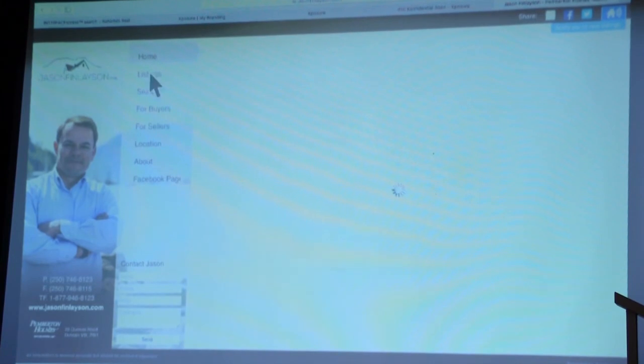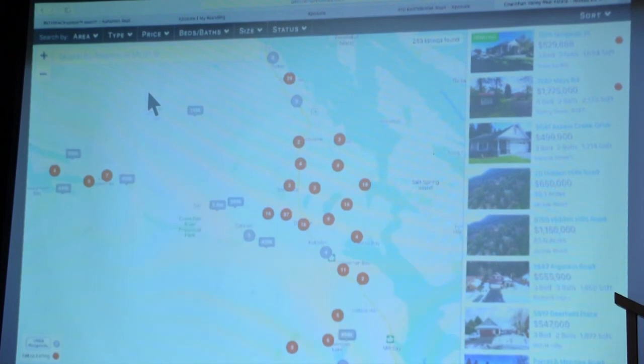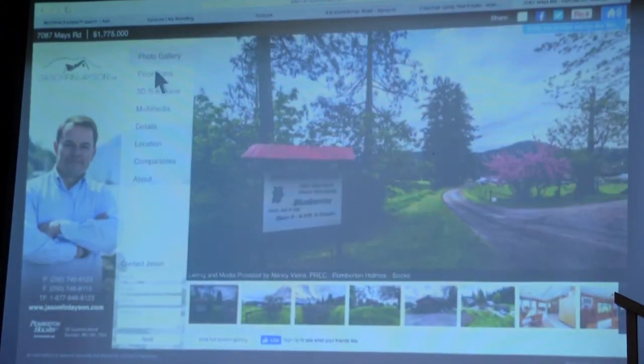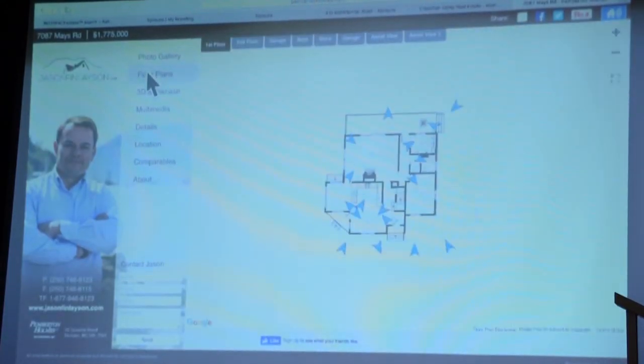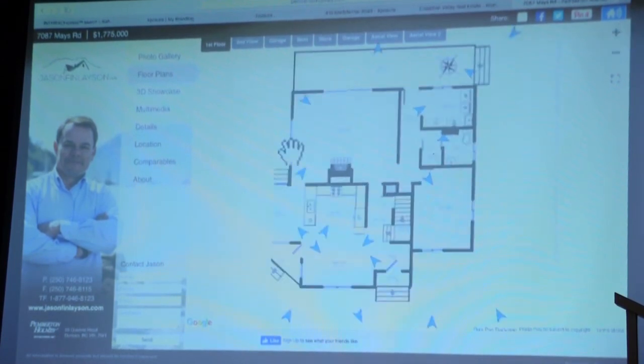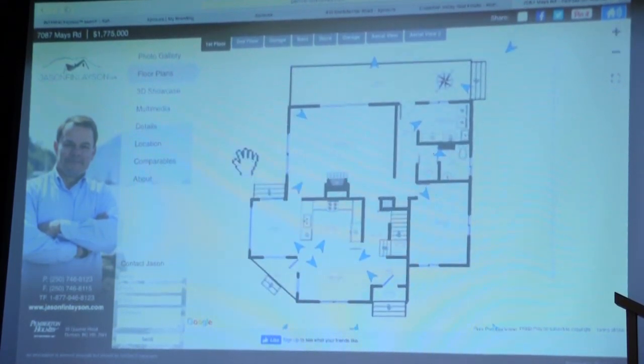So this is Jason's site, for example, and if you click on search, hopefully we don't lose our Wi-Fi, his portal comes up. It can be the business site that Exposure produces, or this can be his own site. His personal portal comes up. When you click on one of the listings, it opens up in his template. There's the media that's flowed through. So he gets to show the consumer, from his site, that listing and all that media. And as much media is added for all the different listings, he gets all of that. But so does every other agent. That's why there is equality in what we do.